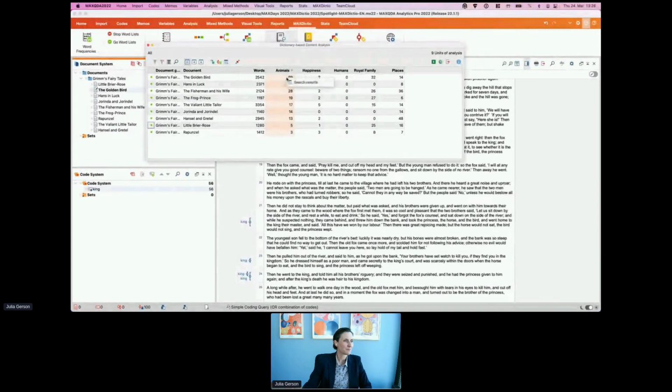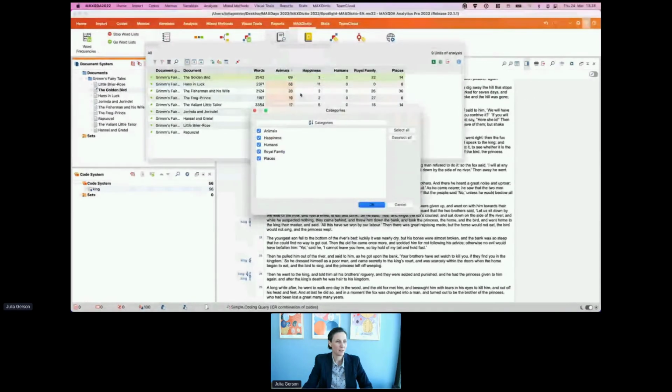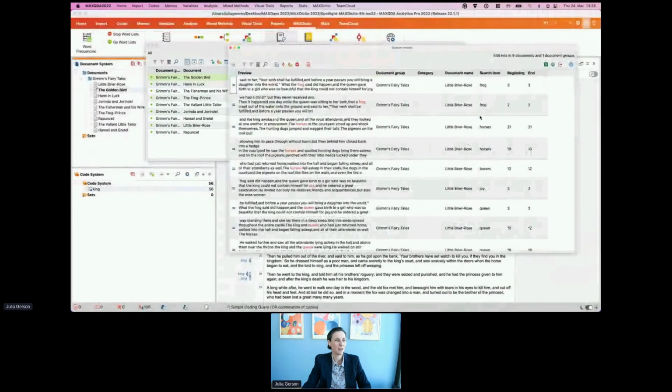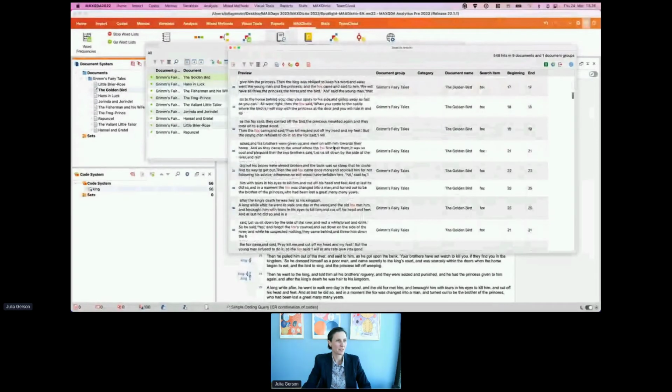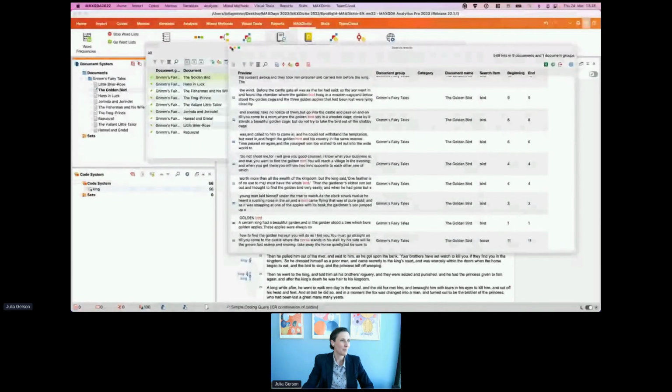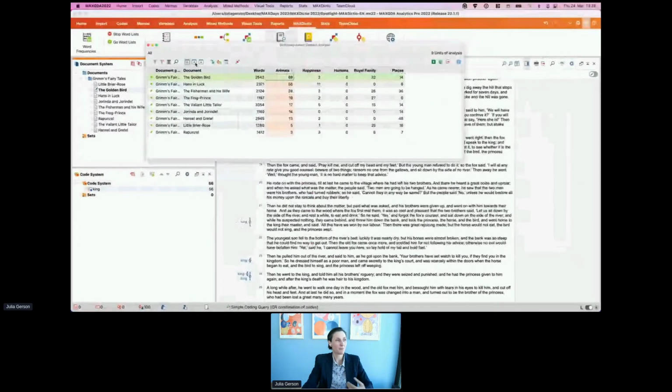If I right click on the cell again, I can look at the search results. Do I want all of the categories? Yeah, I do. And then I have all of the times that any of the search results appear in The Golden Bird. Up here, I can also say I want to not have the frequencies, but a percentage. So for all of the words from my list that were found in The Golden Bird, how large is the percentage that talks about animals? And then you can see 60% of the words that I had added in MAXDictio in The Golden Bird were animals.